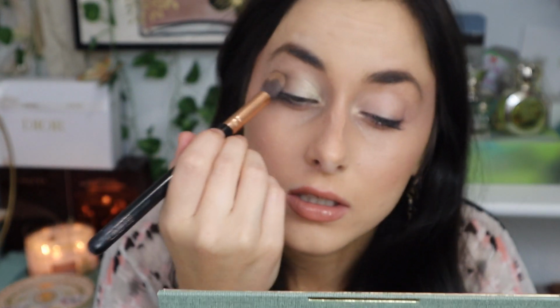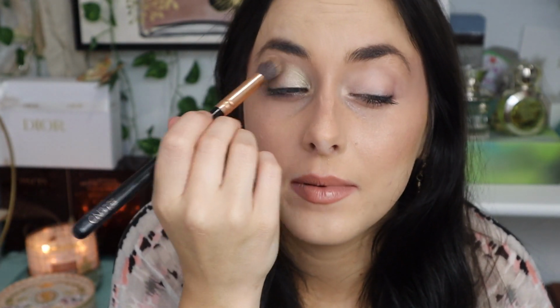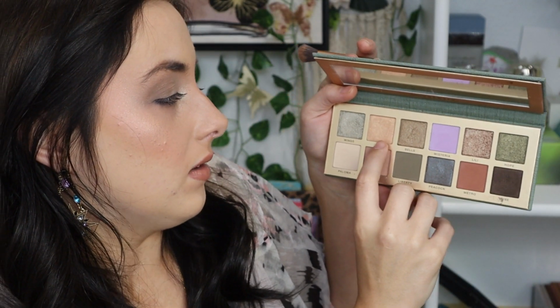Okay, now I'm gonna just keep building those up. You do get kick up in this, but I mean, who cares, you know? ABH has kick up. That's nothing new. But yeah, so super easy right there. On the lower lash line, I want to keep it really light and bright. I was going to go in with the shade right here on the inner corner, and then this more taupey color on the lower lash line. So soft. Be very careful when you go in with your shimmers because they are so pigmented, soft. You don't want to like break your shadow. But I think this look is beautiful.